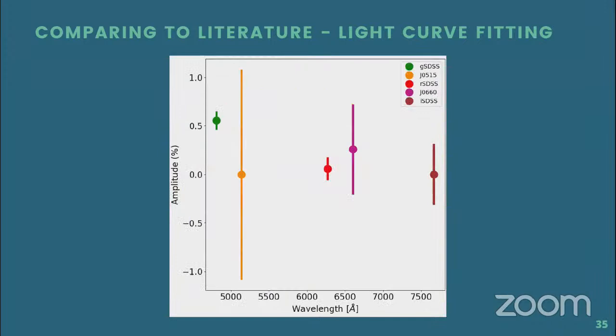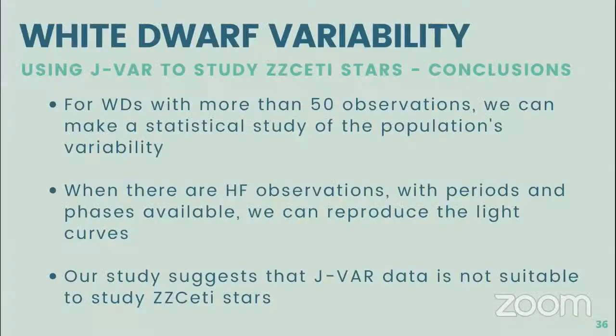And then doing this for each field, for every filter that we had for these high frequency observations, we could recover the amplitude of this pulsation. Well, this source was supposed to have a 2.18% amplitude, and we recovered 0.5 in the G band and not so lucky in the rest of bands. But well, that's what we recovered.